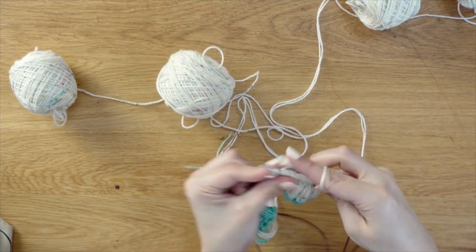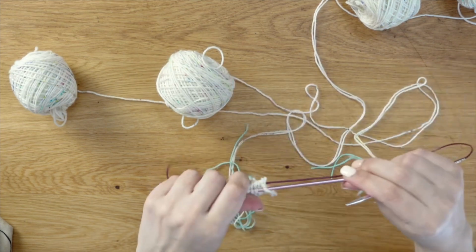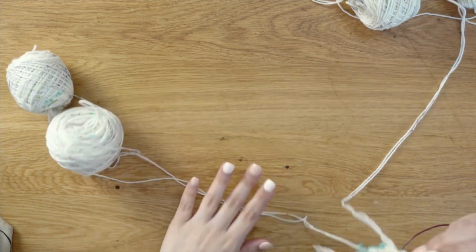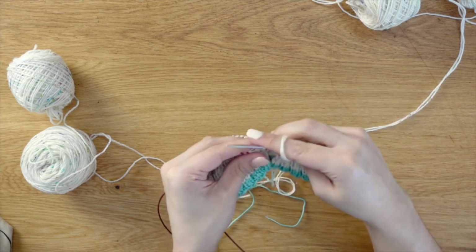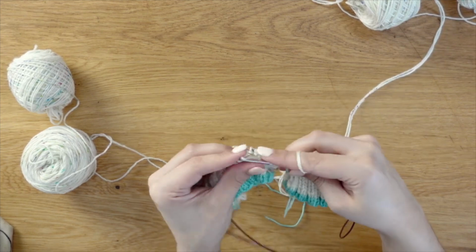Once we finish that first cuff, let go of our yarn, push our second set here. And you can see just by doing that, it already untwisted that yarn. And we are going to knit on the second cuff. Tugging, always make sure I tug. And that is the way I've avoided ladders.